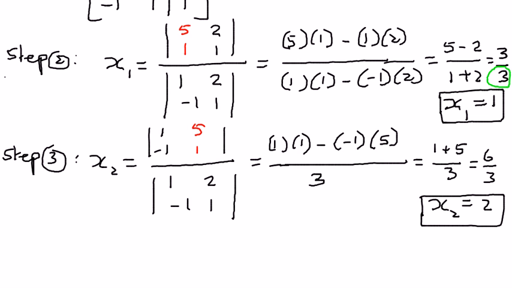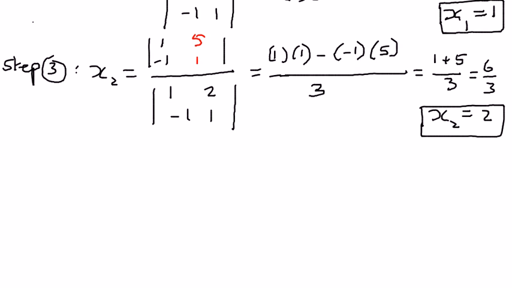To make sure whether these values are correct or not, we can go back and check our work. The way to check it is as follows. We take the original equations and substitute the values of x1 and x2 in them, and see whether the value we have on the left hand side comes out the same as the value on the right hand side. So let's take equation number 1. This procedure I'm explaining here is the check.